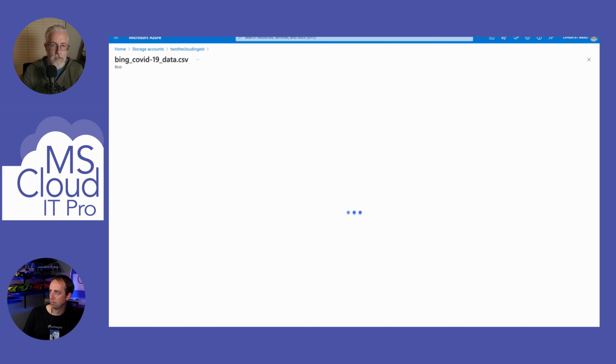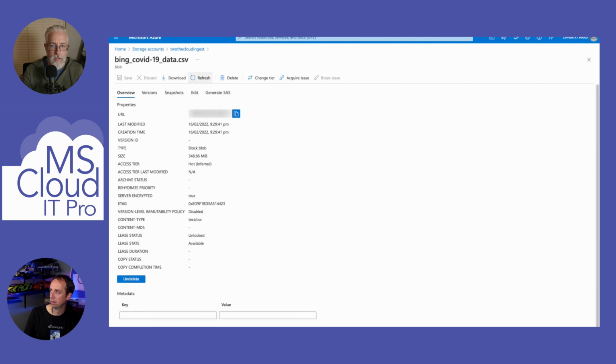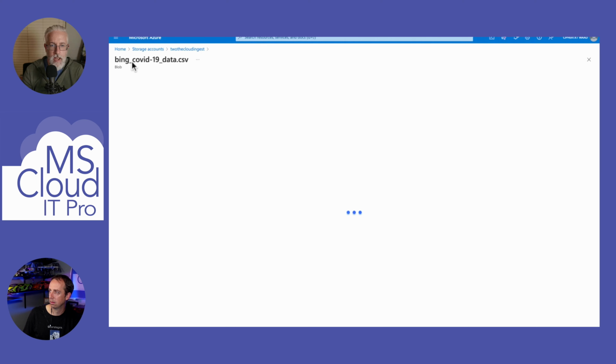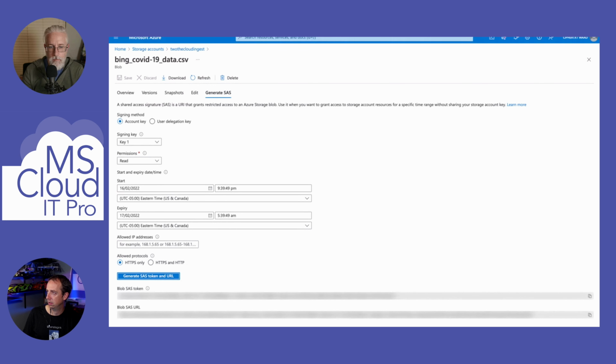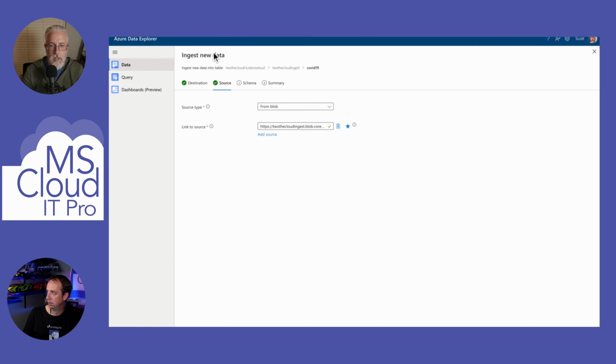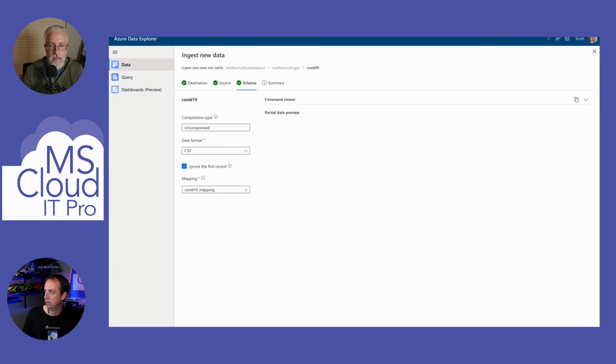Let's generate a SAS straight to that file. We'll just do it with our account key. Read permissions is good. Blob SAS URL. Boom. All right, let's put that one back in there, and then let's hit next.